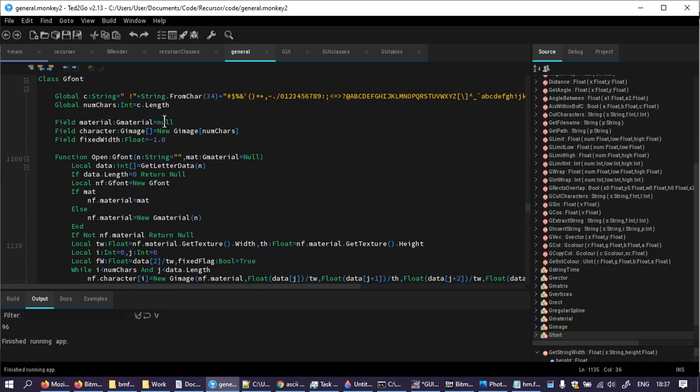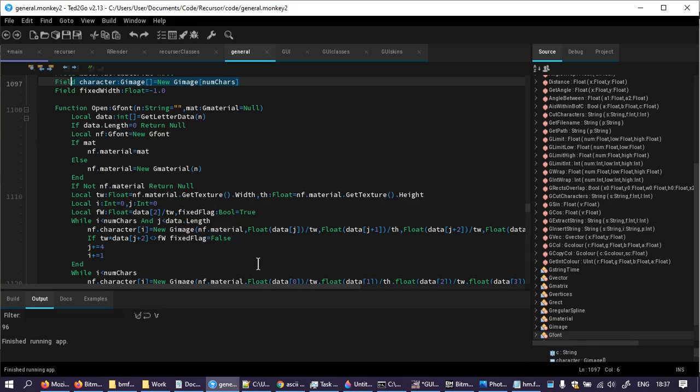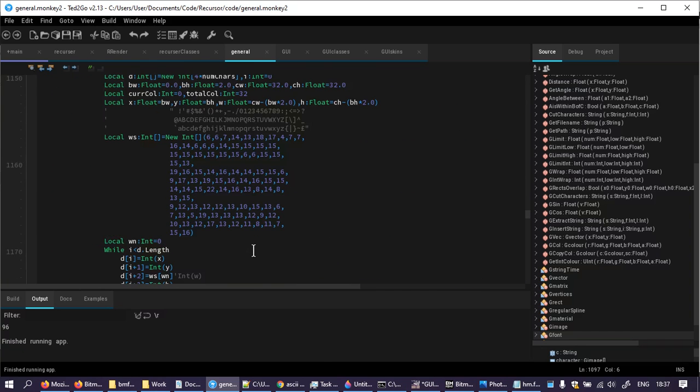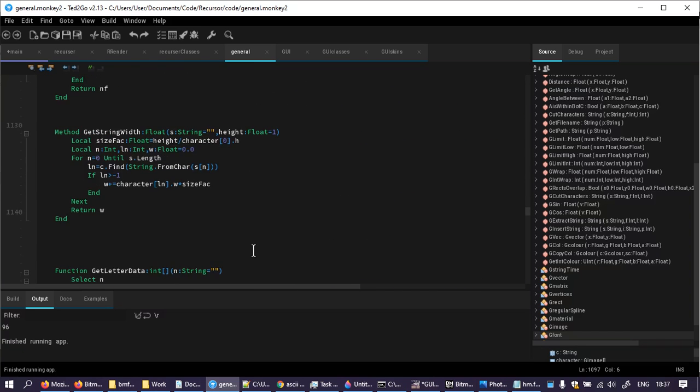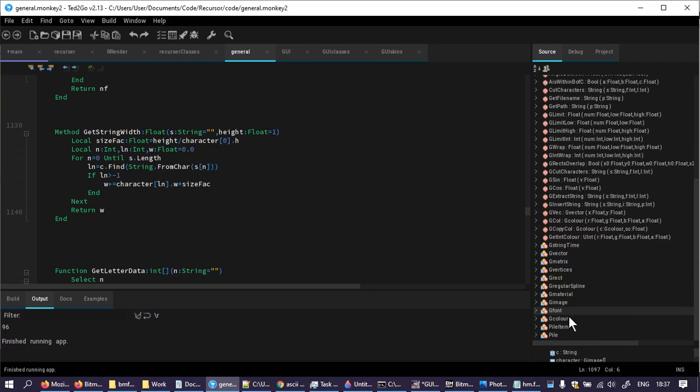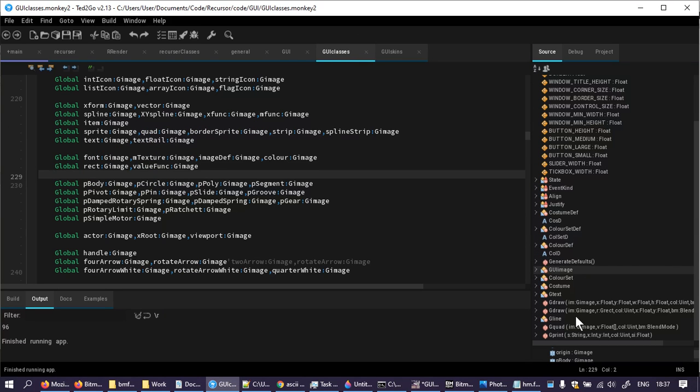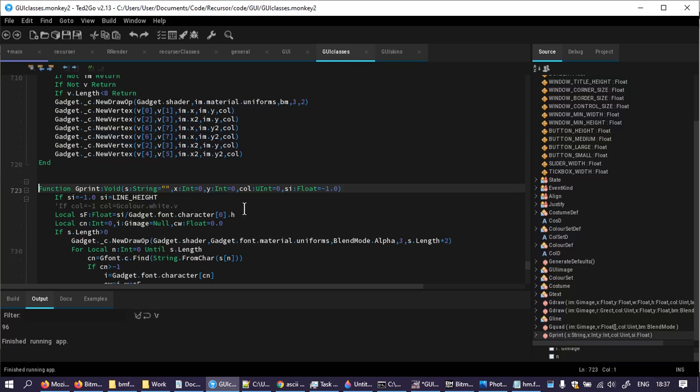Anyway, so it sets up these characters things, and then to get letter data, get string width, does that. And so what's an example of me using this? gprint.